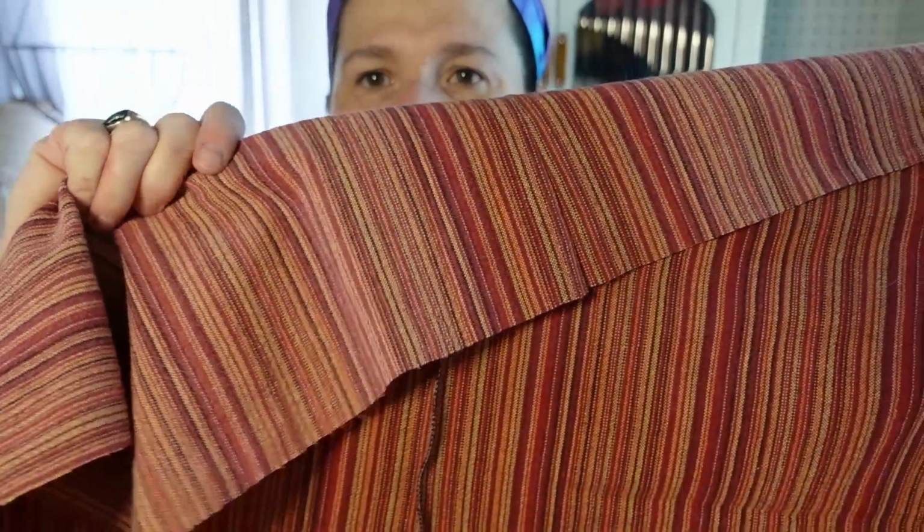So I am pretty excited about having a new pocket piece that I could put on any of my pants. Okay. You know what? I think I did them backwards. That's them serged together, but this is the inside. Here's what I can do. I can French seam these.